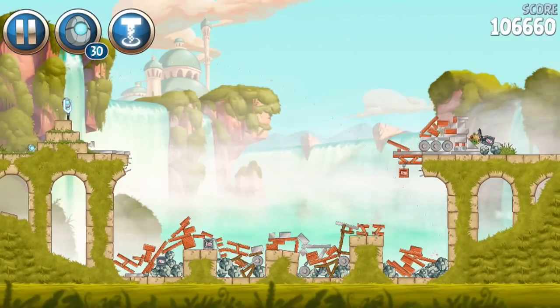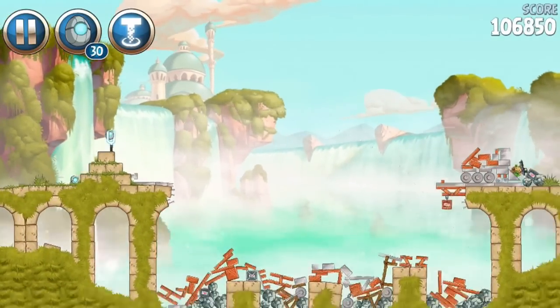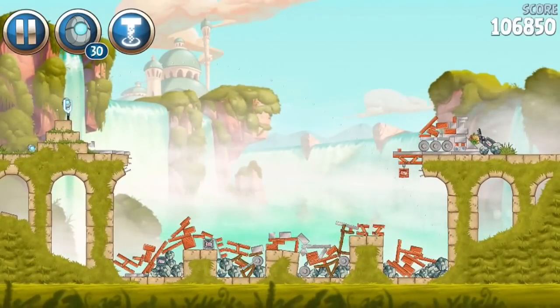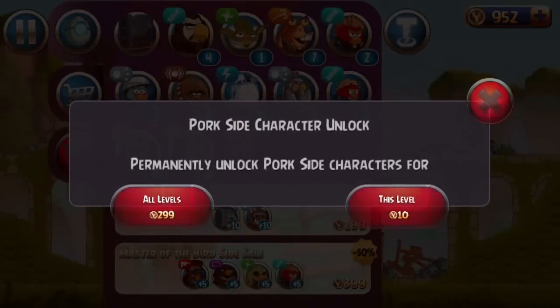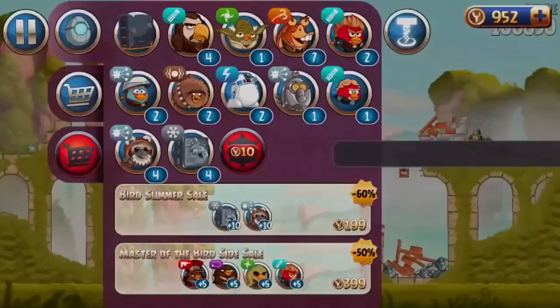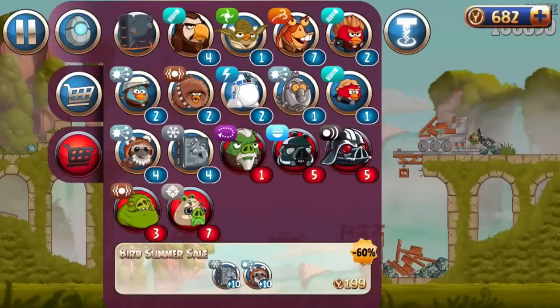Oh no, you gotta be kidding me. I didn't get all the way. If I just managed to hit that guy. Now he's so far away, and I don't have anyone that, like, does the pew pew pew. Come on. Poor side character unlock. Permanently unlock poor side characters for 10. For all levels? All levels. There you go. I have the money. Poor side unlocked. Let's do it.